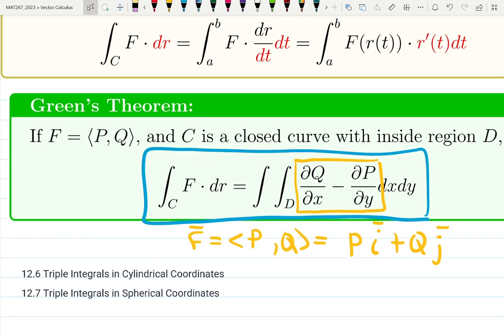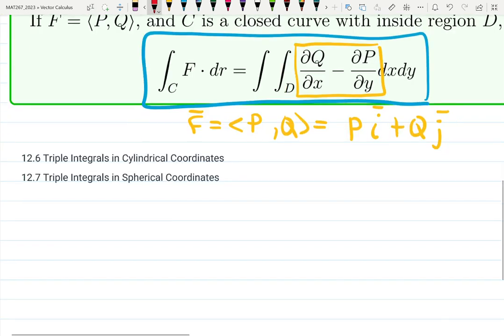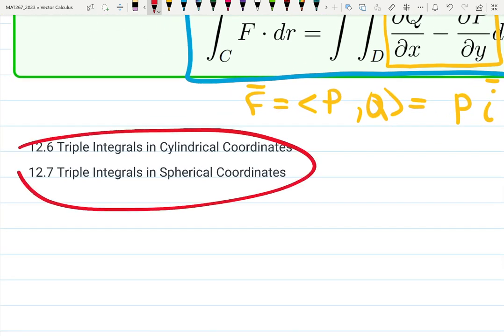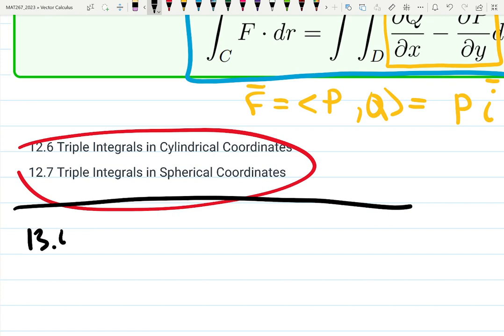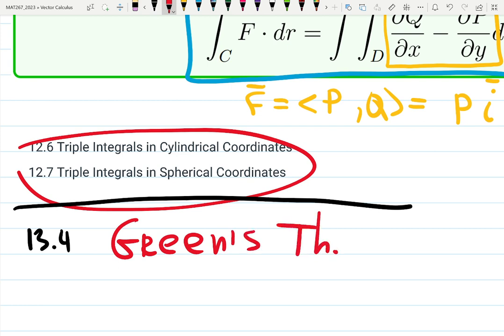So that was a new formula, and it is already on a test. We give you no choice but to use it. So I will show you an example of that, and then we're going to go back to amazing triple integrals and review that. Let's do the new material first because it will help your homework. That is 13.4, Green's theorem. The next level of Green's theorem is Stokes' theorem, and that's super important. People in the field of engineering do Stokes' theorem all the time.